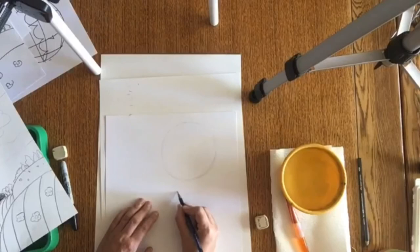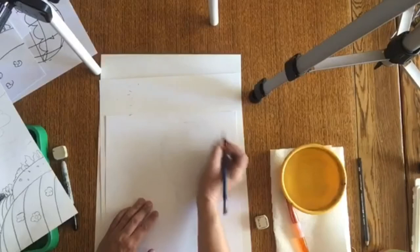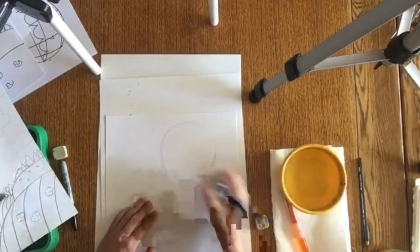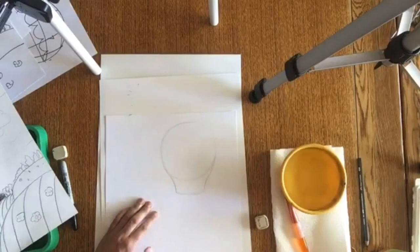My light bulb. Remember to be always checking to make sure whatever you do on one side, it looks the same on the other. And if it doesn't, kind of try as much as you can, as best as you can. It'll never be perfect, but just try to get them to look pretty much the same. All right, and then I'm gonna make my basket.